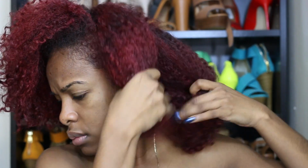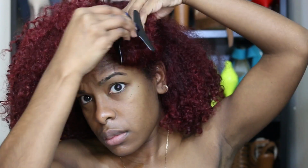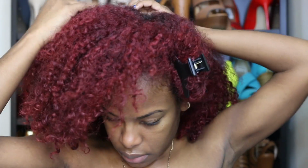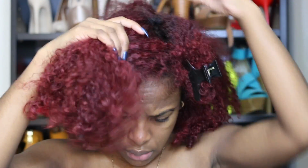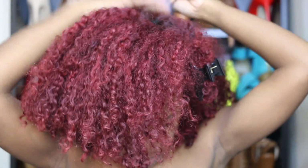So first thing I'm going to do is go ahead and start sectioning my hair into 4 sections. I'm using my fingers to gently separate my curls, only because I don't want to have breakage and I don't want my hair to get knotted, because then that will create more work for me later on when I'm trying to detangle my hair. So you want to do this as gently as possible. You don't need a comb, just feel and go and separate your hair naturally where the curls want to separate. So I'm just going to clip this top section out of the way.